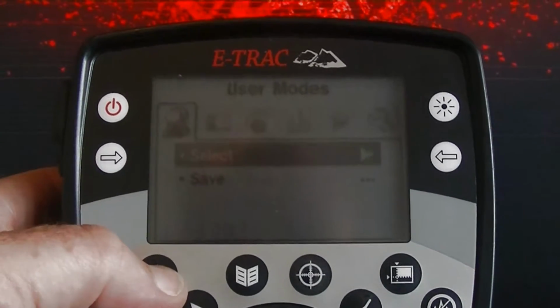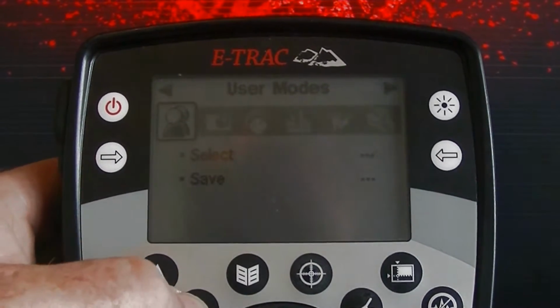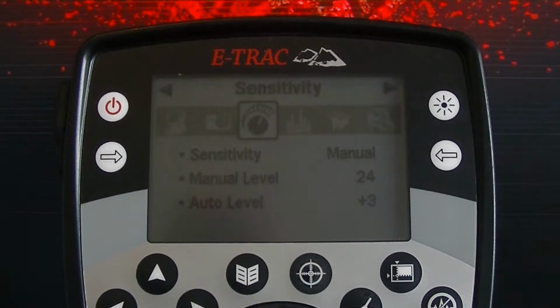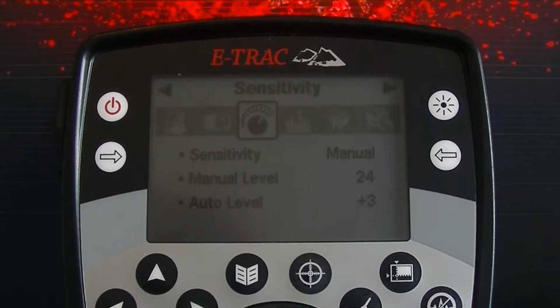Let's go over to the sensitivity setting. This is the sensitivity setting that I use, as you guys can see right here. It's always on manual.